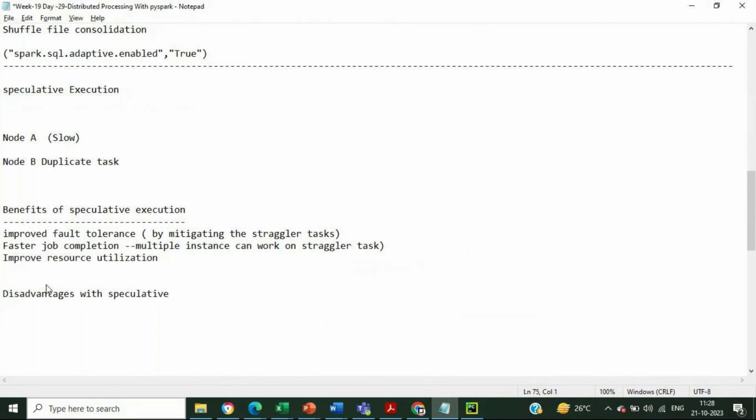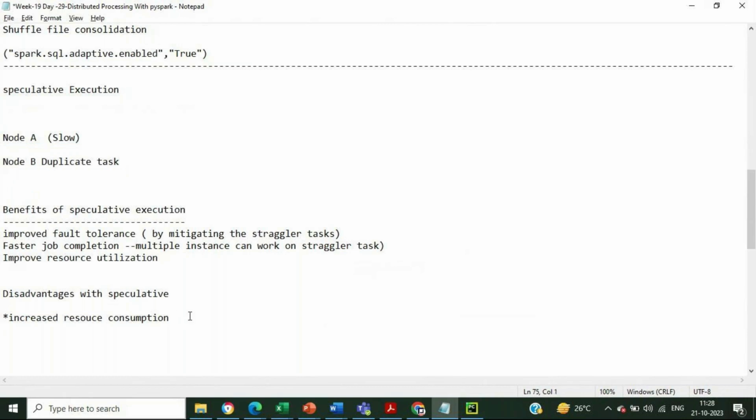So over here you will have the idea of increased resource consumption. What it means, two nodes are working onto the same task. That is clear. It is going to increase the resource consumption.